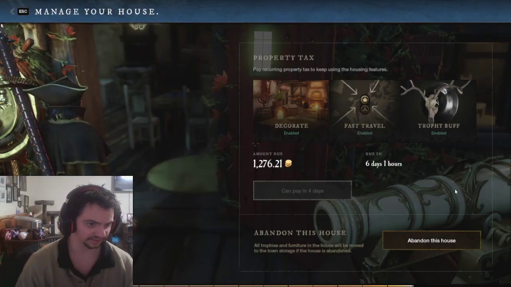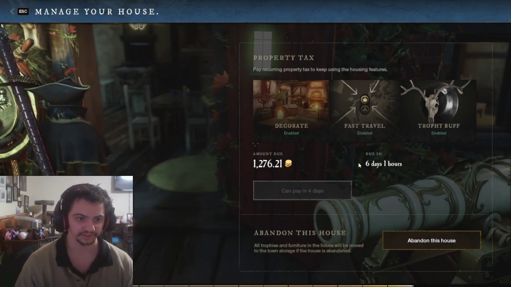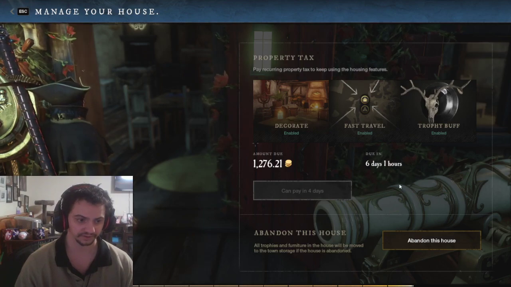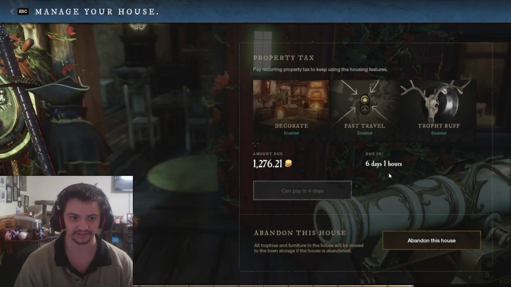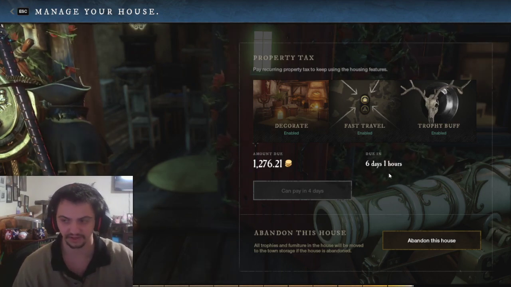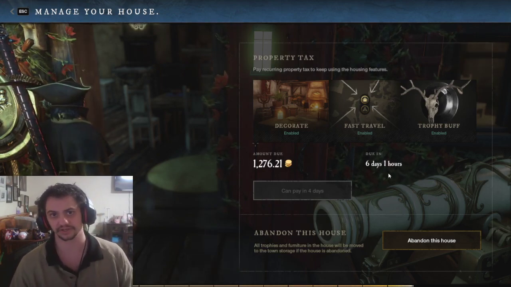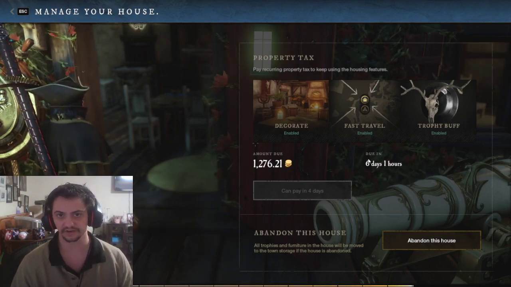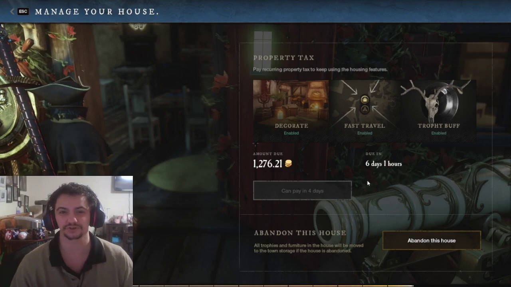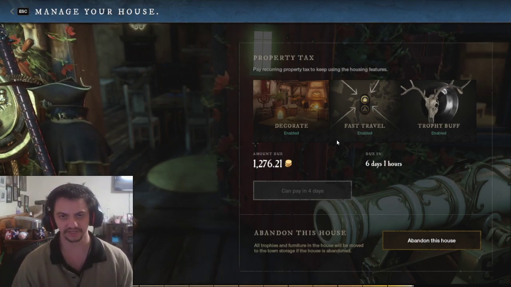All right, and I've paid it. I'm sorry, I can pay again in 4 days, and it's due in 6 days and 1 hour. So in an ideal world, you would wait until the 6th day to pay this. That way it's like 5 days later. I just wanted to make this video, and I have time to make it, so I paid it a little early. But I'm probably going to wait until this goes down to at least 5-6 hours, just to make sure it doesn't hurt too much and I'm not paying the tax man all the time. But that's taxes.